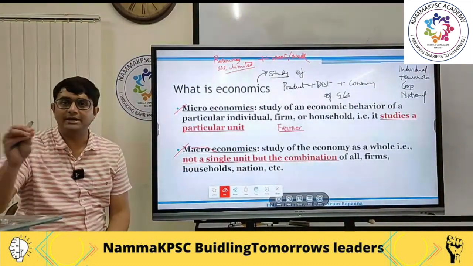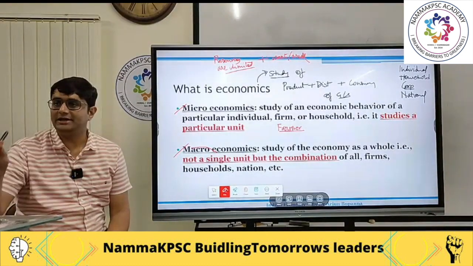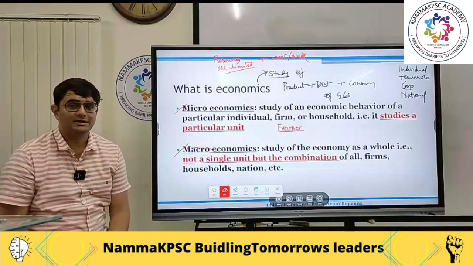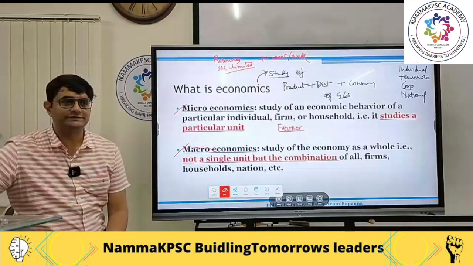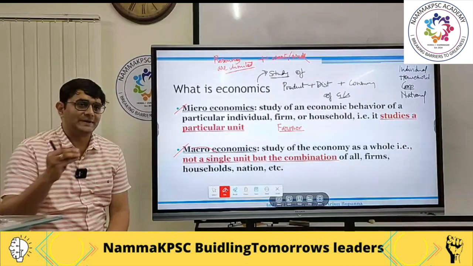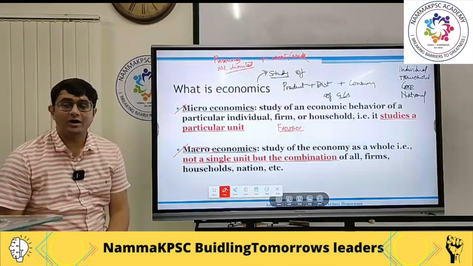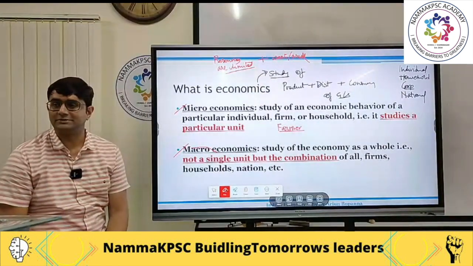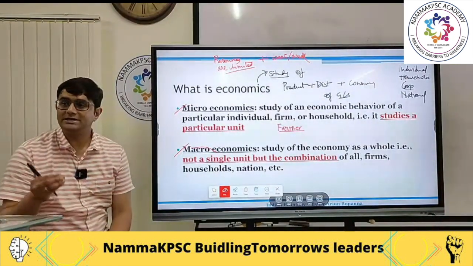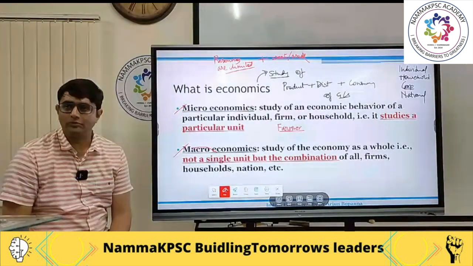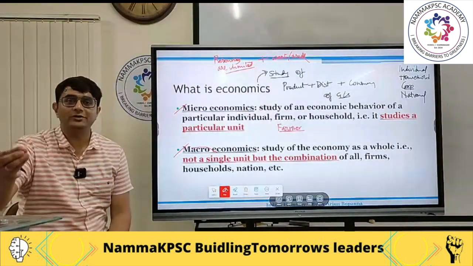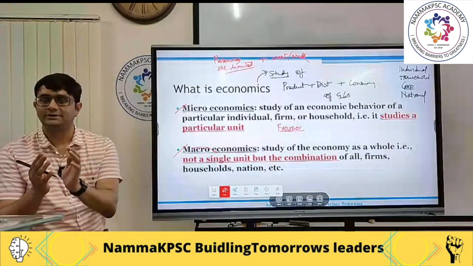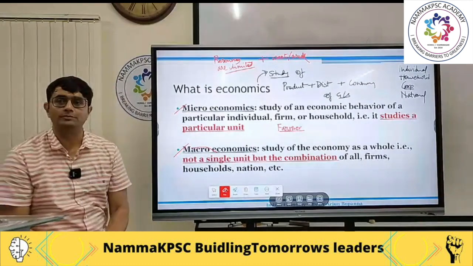It will take your family and it will study your family, how they are taking decisions, whether they decided to buy a house, buy a car, or spend it on vacation. How are they making those decisions? What is motivating them to make those decisions? If it is a farmer, how is he selecting which crop to grow? What price is he going to sell at? Where is he selling? If they are studying individual farmers or a farmer group, then it is microeconomics.